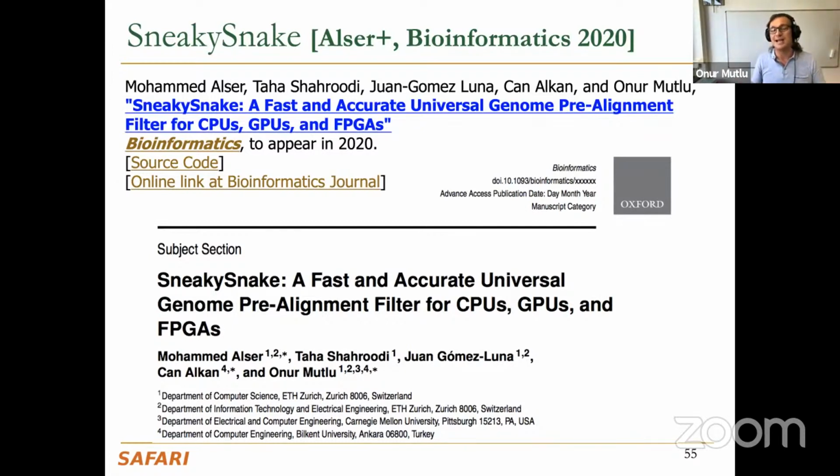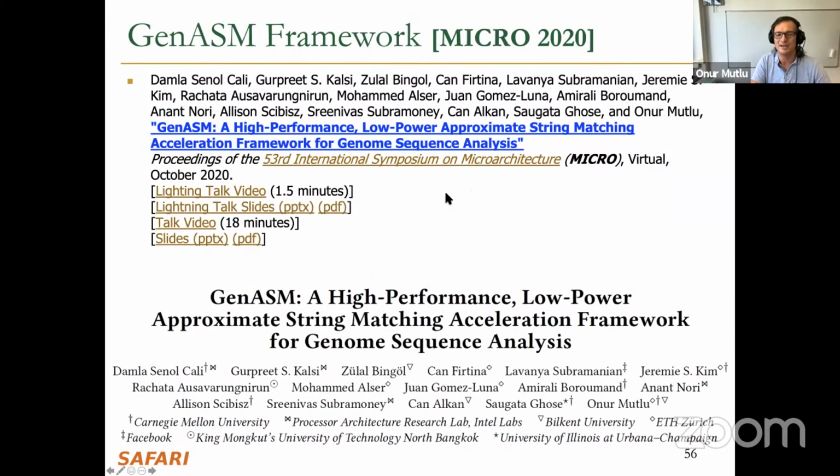Basically, it has the insight that the read mapping problem, at least a portion of the read mapping problem, can be converted to the routing problem in VLSI. And it basically takes advantage of the algorithms that are employed in VLSI routing to do the read mapping much faster. And this is really the state of the art at this point. It actually appeared in late 2020. And this is really the state of the art in pre-alignment filtering, but we will talk about that later on.